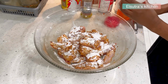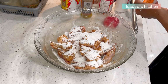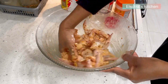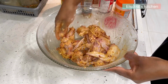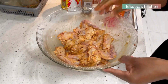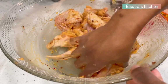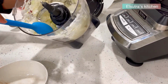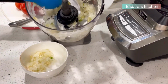I added some baking powder here, and some cornstarch. What baking powder and cornstarch are going to do to our chicken is give it a little bit of crunch. In crunchy chicken recipes, usually we use all-purpose flour, but the thing is, after it sits for a couple of minutes, the skin of the chicken becomes a little bit soggy, so you either have to eat it immediately or it becomes soggy, and I don't like that. So I found this recipe of using baking powder from another professional chef, and I was like, why not use the baking powder in my next batch of chicken.